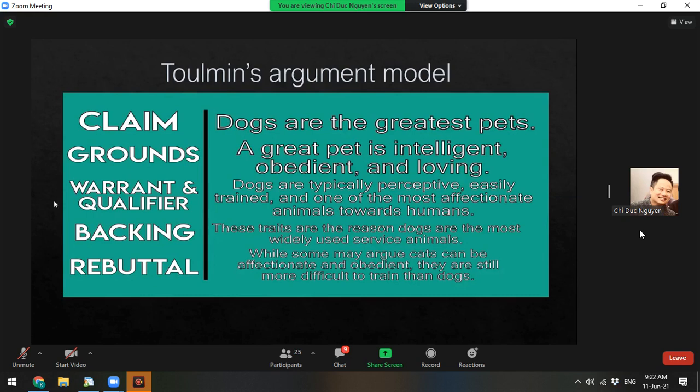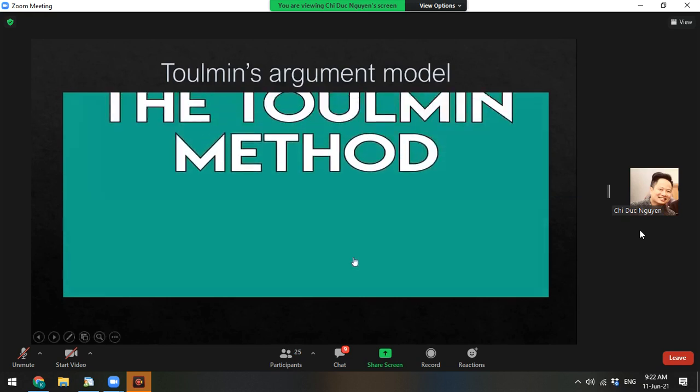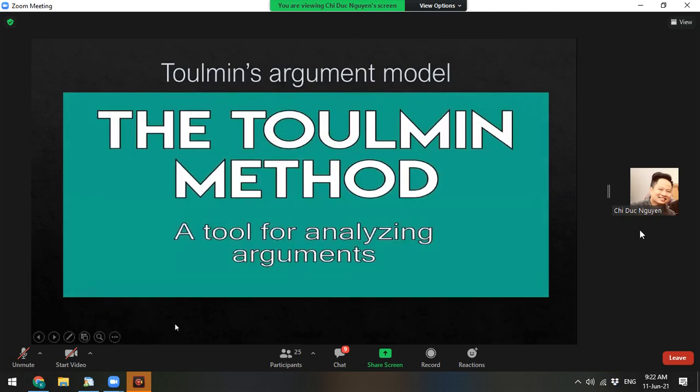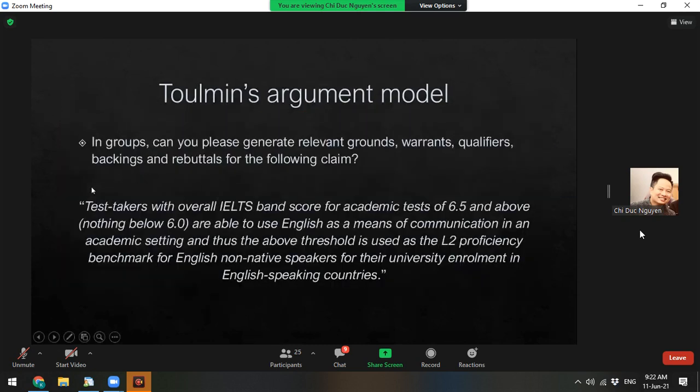And before I can tune in and unpack how this kind of argument model is incorporated into the text validation, I would like you to bring this kind of concept back to our story. And here is going to be one claim. Yeah, so here is going to be one claim I have for IELTS band score.